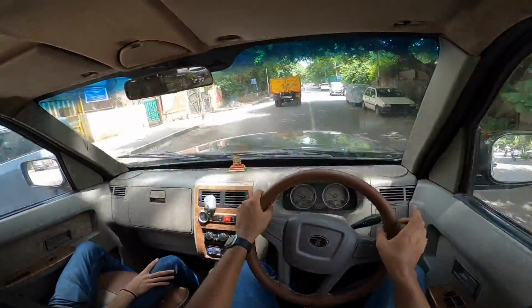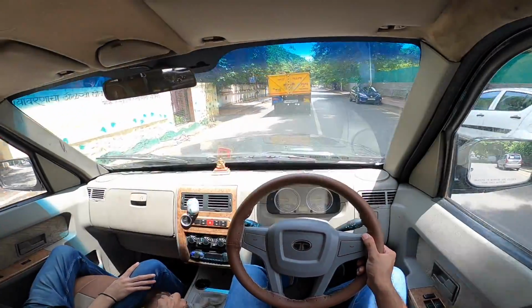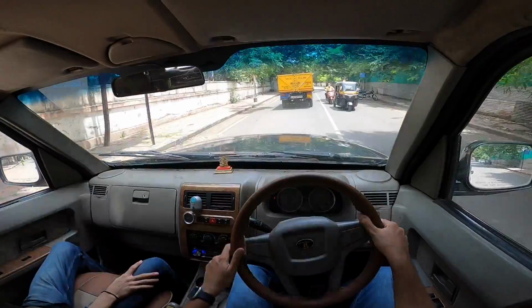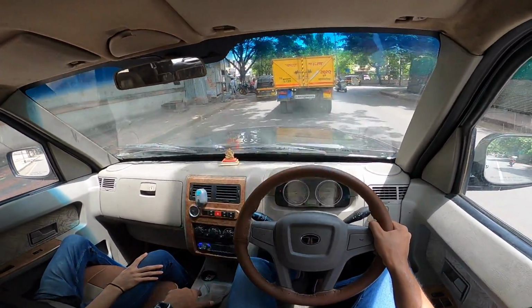Want to make a quick overtake? Don't make a quick overtake. Don't decide to make that mistake. Just stand behind and wait, because what happens is it runs out of breath very quickly. It has a nice torque rush, but that cuts out abruptly, and then you realize you have nowhere to go, and sometimes the gears will also disappoint you and not shift.